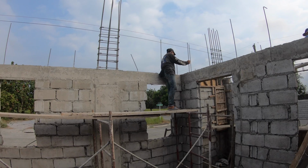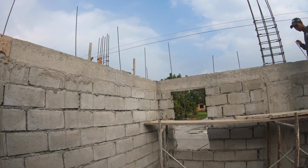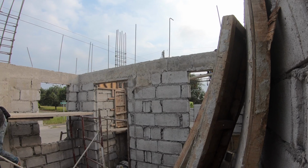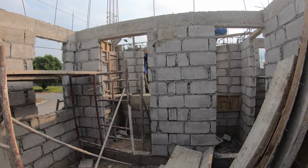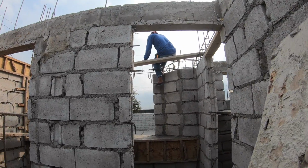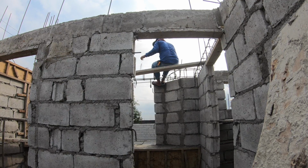Morning. Mr. Justin's going to be building more block wall. This will be from the garage wall, the exterior wall around bedroom 2, and around the walk-in closet and Jack and Jill bath entrance. And then, as I showed you from the outside, they are working the rebar for the top of the bay window.